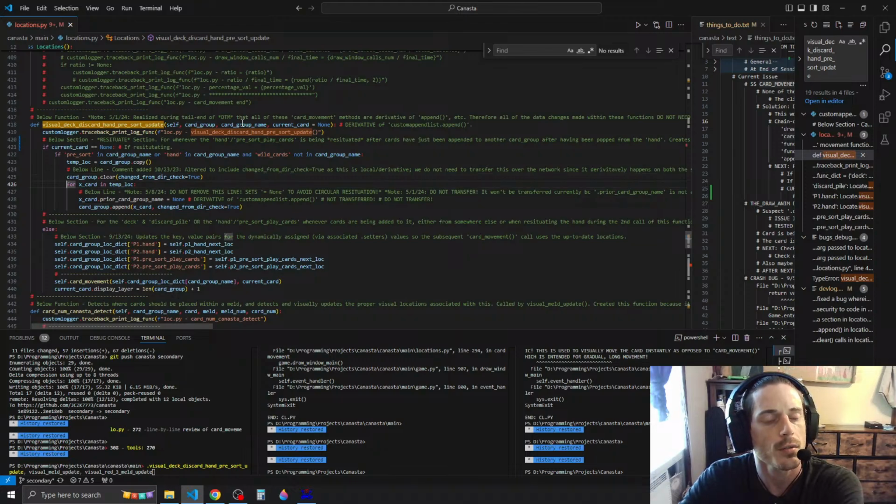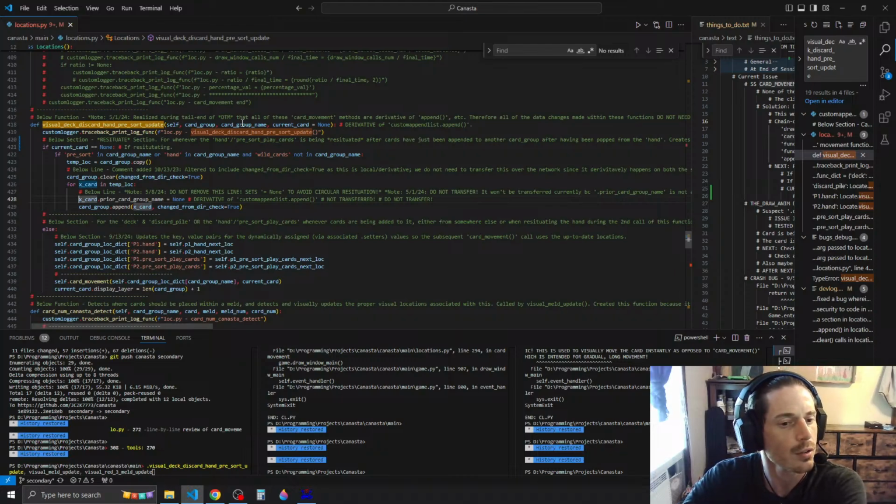Alright, for X in template we do X card prior card group name equals none. Derivative of custom append list, append not transfer, do not transfer. Okay, and then card group append X card change from dir check.